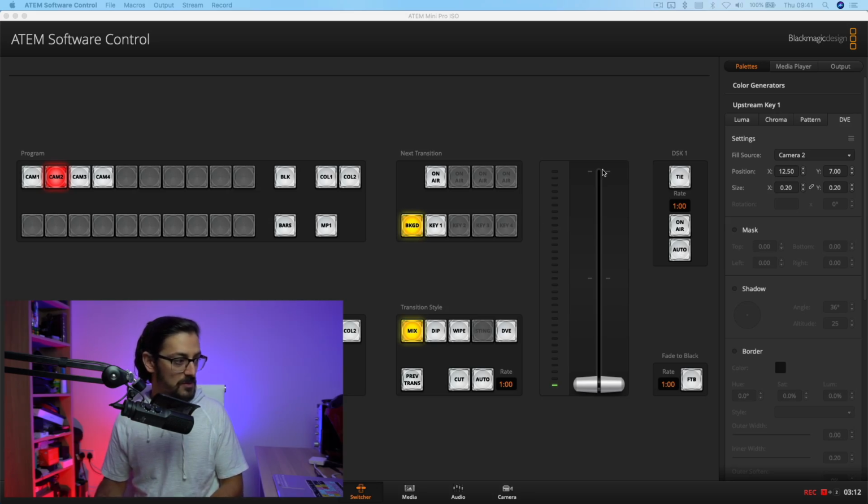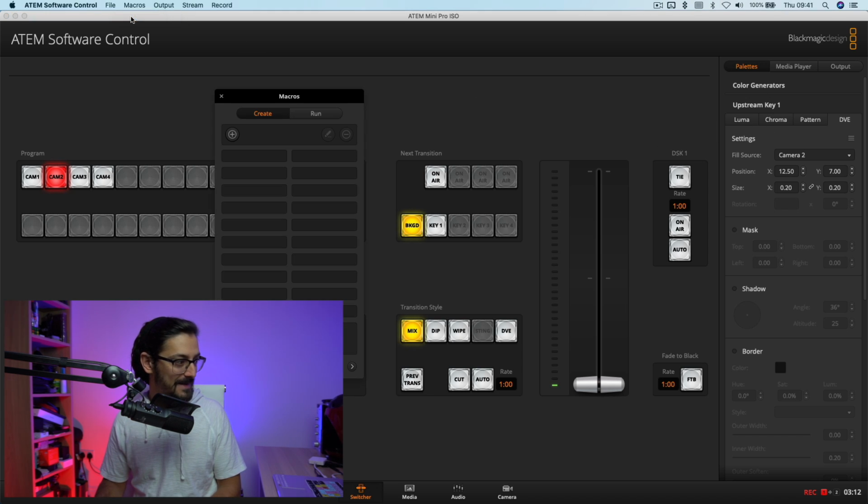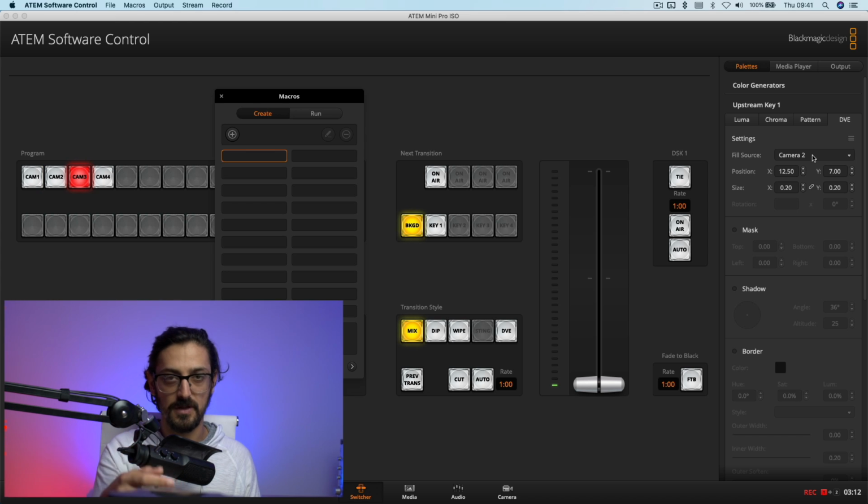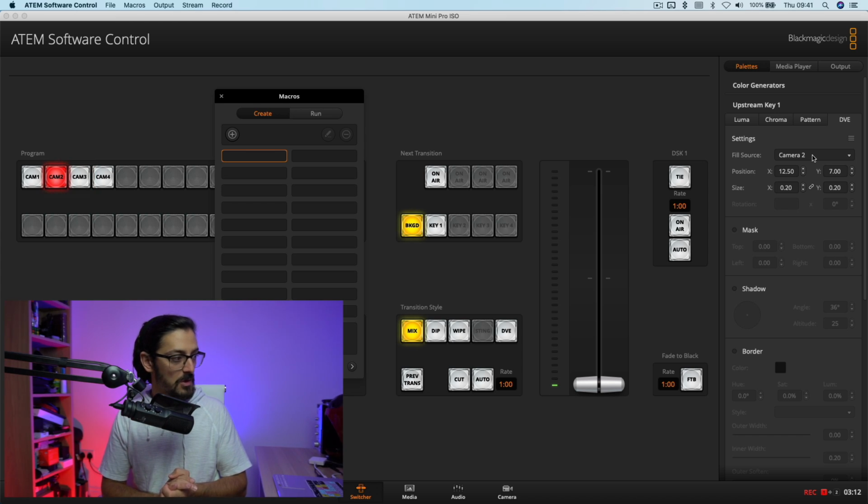And as I say, if you pair this with macros, you can do this for multiple cameras, and I'll show you that now. If we go back into the ATEM software control and in the upstream key, I'll just open the macros palette here. You can see right now we've been doing everything with camera two, but I do actually have another camera plugged in, which is my Blackmagic. I usually use it for close-ups. So we're going to create a macro that does a close-up for camera two and a macro that does a close-up for camera three. Then I essentially have four different shots, but only using two cameras.